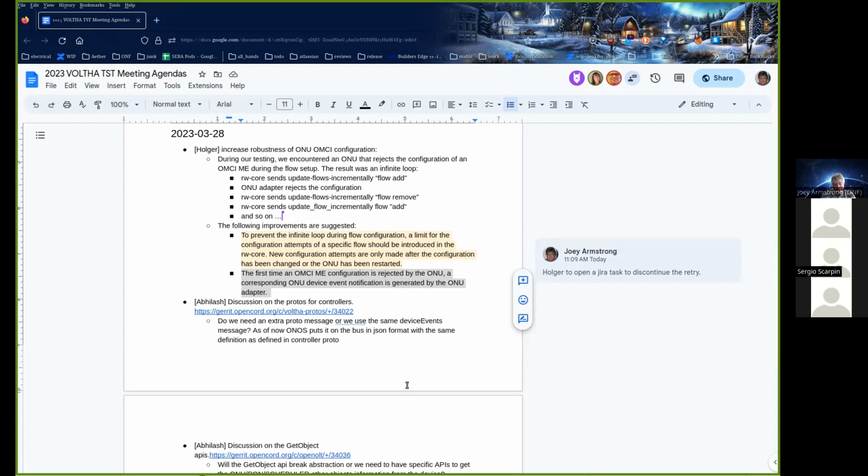Yeah, I think there's no harm in sending this event out on the Kafka bus. It gives more information, but I think we also have to find out how we stop this loop here. Yeah, that's a separate issue. Exactly. And I'm taking care that only the first occurrence of this configuration issue is sent, to not spam the ONU device channel.